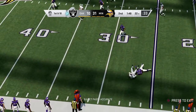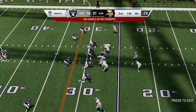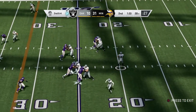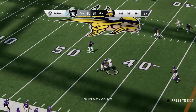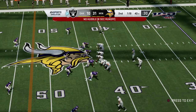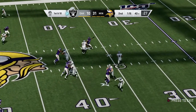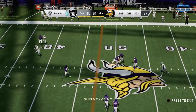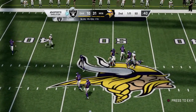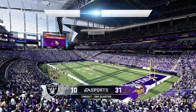Here's Carr, looking left side and he's got a man — that's Jacobs. You've got to hustle your guys to the line and get them set. To throw again on second down — Carr, got his man, that's Tyrell Williams, and they get him down but not before he takes it across the 40-yard line. Now Carr — the open man here, Renfro. A good pickup there — eight yards on the first down completion.